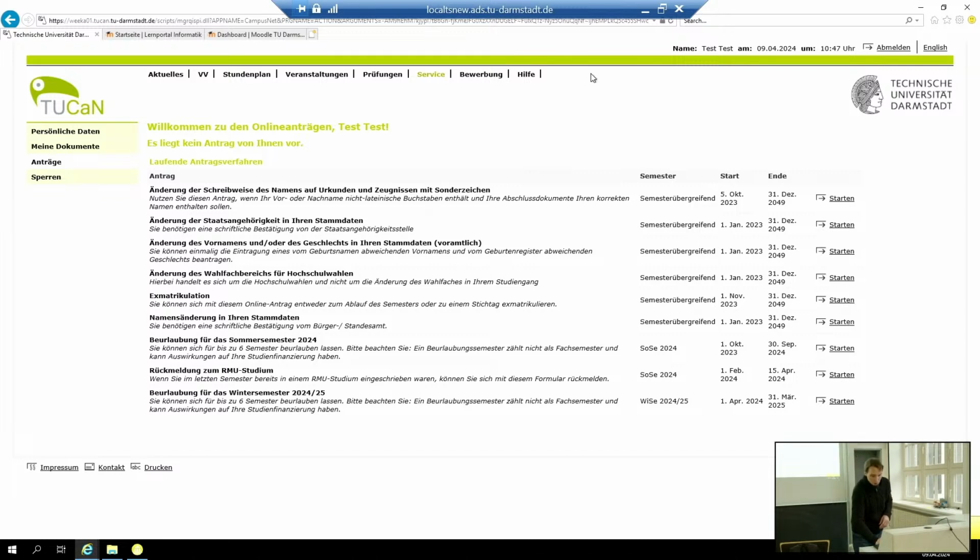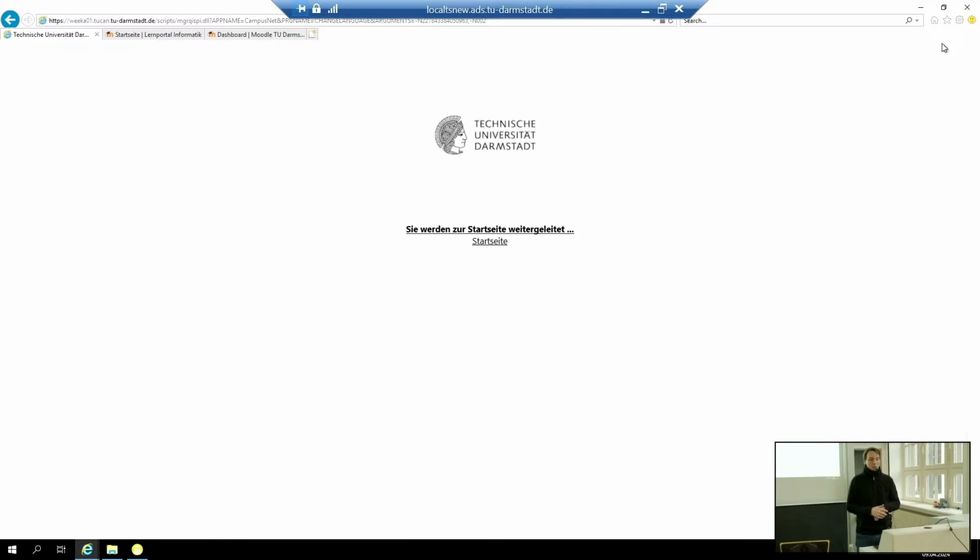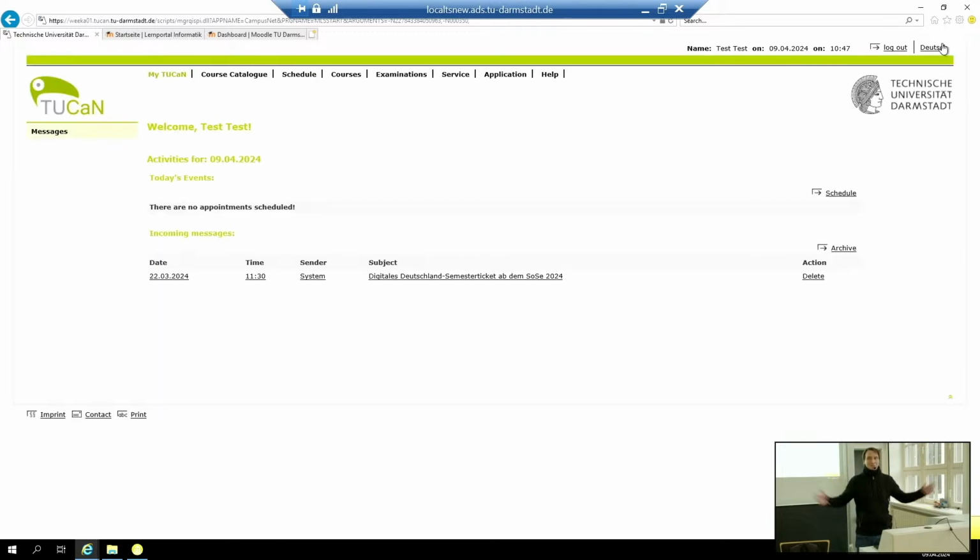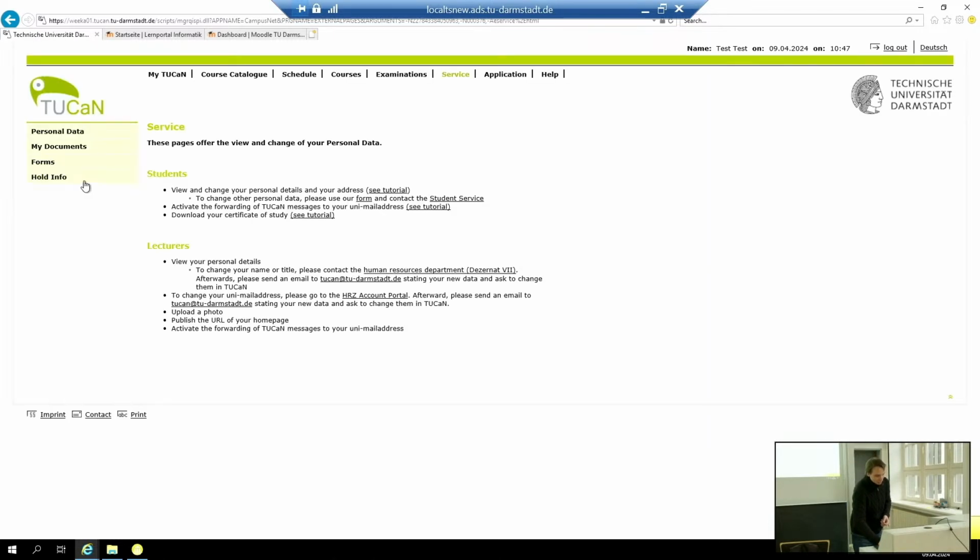Is it possible to change the language? Sure. If you change the language somewhat later, after you steered into some area, you're starting from scratch. So probably change the language before you search, for example, for a course in the course schedule. Right, so service, as I said: forms, documents, your personal data to cross-check that. If you want to switch your study program or take up another program later on, you have to follow the application part.